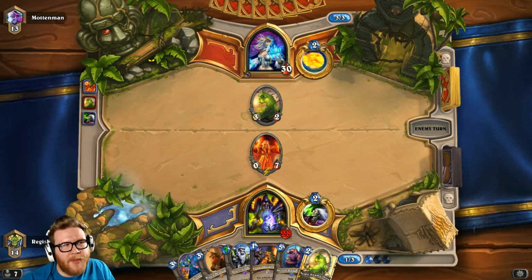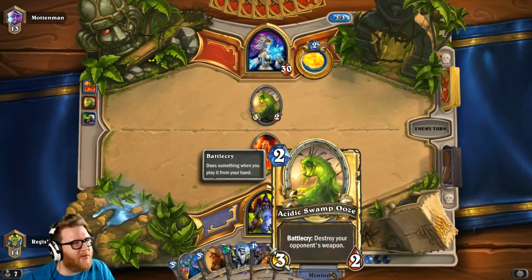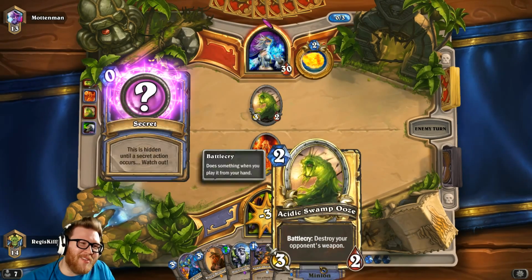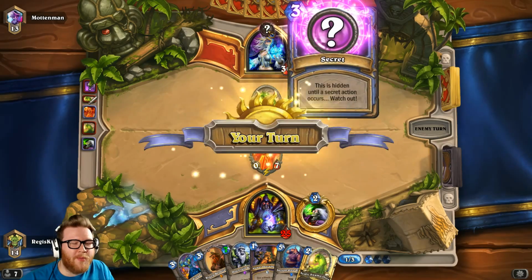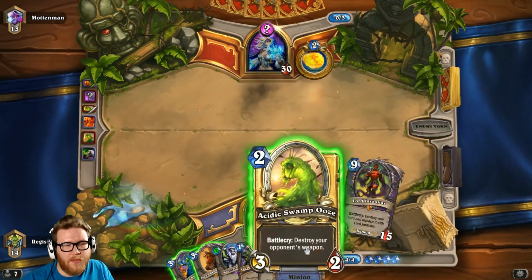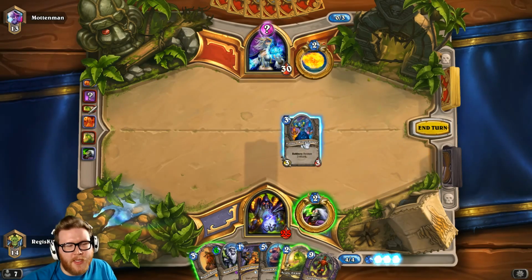The only bad thing about this play is it kind of reduces the amount of information we have. Is this good against Medivh? Do we save this for Medivh? It's definitely good against Medivh. The question is, do we save it? I think the answer is no. So, some sort of Secret Mage. We know that. I guess we test for Mirror Entity here.